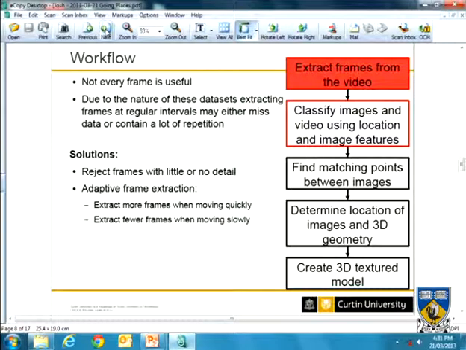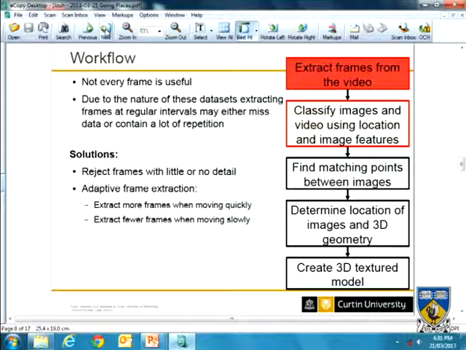So first of all, as we're extracting frames from the video, because things are exploratory, it turns out that not every frame is useful. As I said before, they go around and they look at something for a while, and then all of a sudden they decide it's not interesting anymore and move on to something else. So if you start extracting every frame, you're just wasting a whole lot of data here, because you'll see water for several minutes or longer.